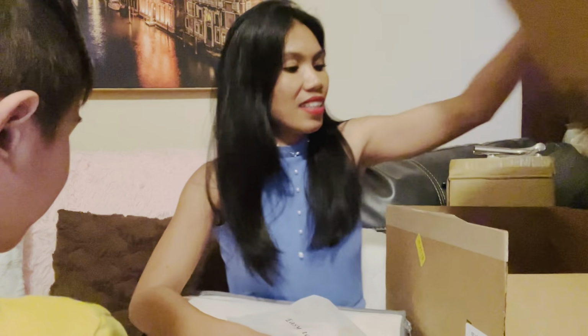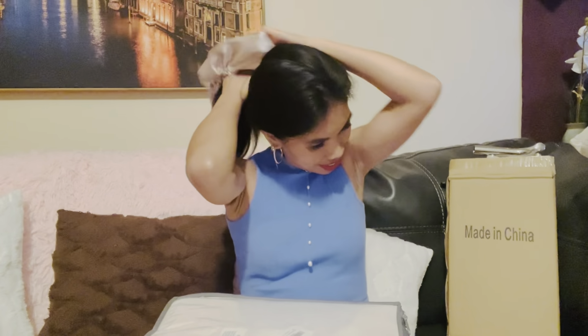No, Mama, this is a pillow. I bought a silk headband. This is a headband that's silk for my hair. Because every morning my hair is so messy. They said it will help my hair.